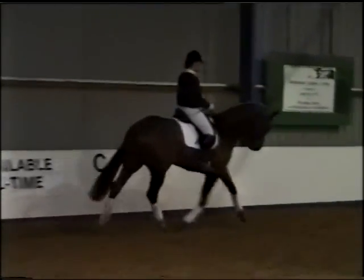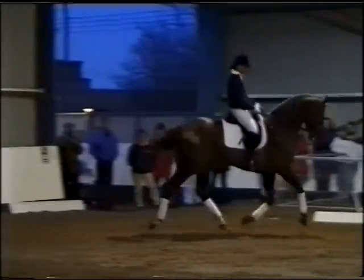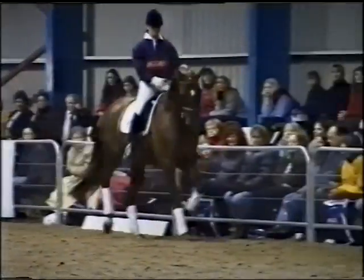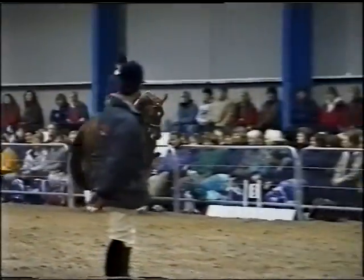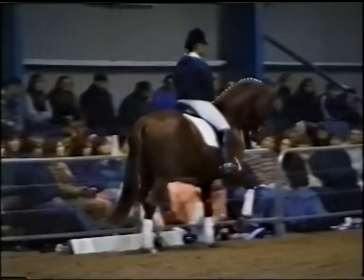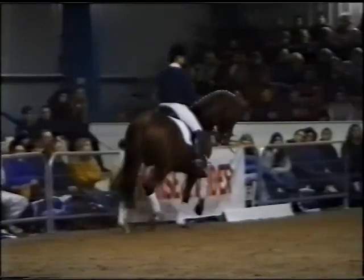He still needs to be a little bit more forward, Suzanne, a little bit more working pace, come forward a bit more. So again, you can see there, he's still not quite sure on the regularity how much height or suspension he needs, and that is because he's learning it, and also because he's not strong enough yet as a young horse.